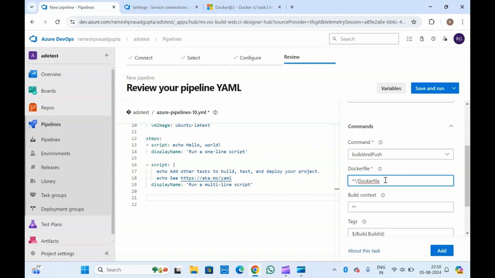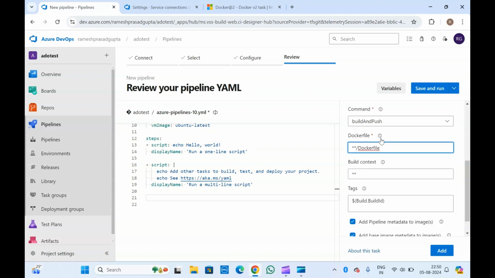So here you will have to provide the path. If you click on the info icon, you can see the details as well, path to the Dockerfile. If you have given something like this path, it will search for the Dockerfile in all the directories.